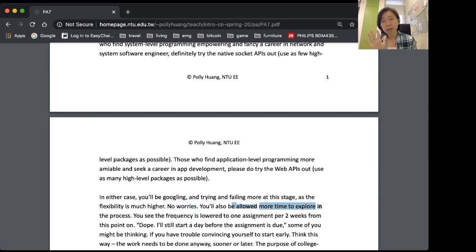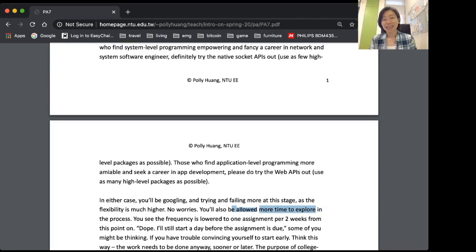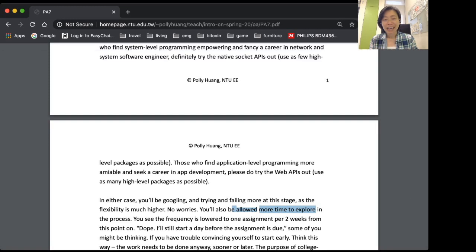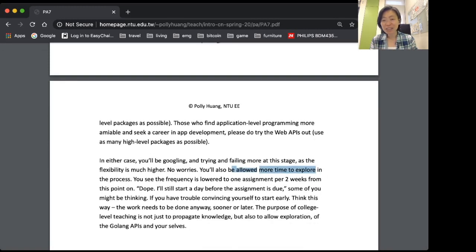So you see that PA7 is only to be turned in 2 weeks after the midterm. And PA8 and PA9 will each also be allowed 2 weeks to work on, one after another. I know some of you might be going, oh no. Chances are high that you will start the assignment 1 day before it's due.